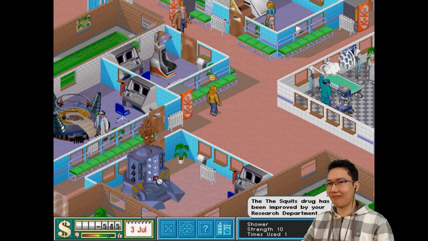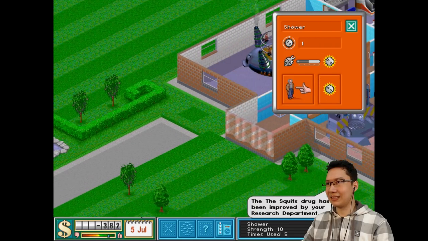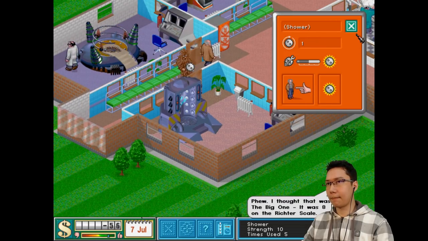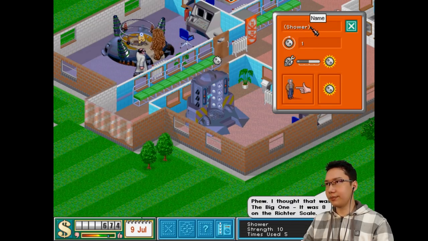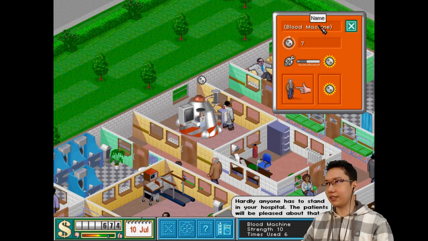Attention, earthquake warning. Maintenance required in jelly vat. Jelly vat. Is this the jelly vat? Get that fixed. So this was just fixed. This needs to be fixed.